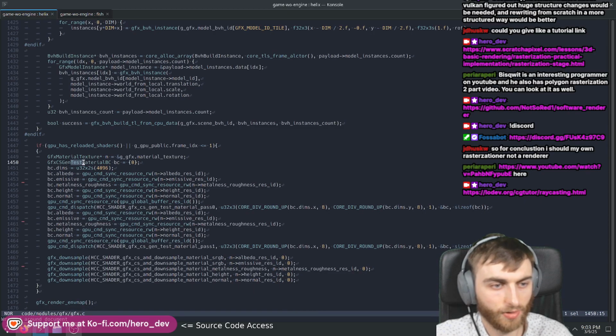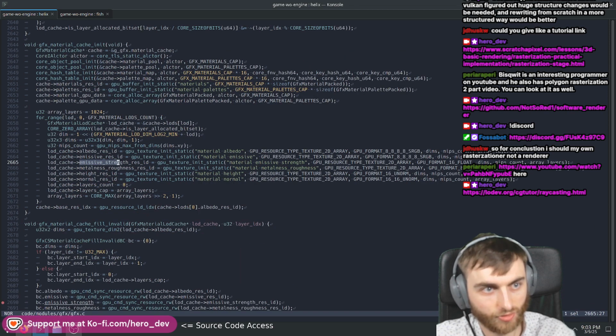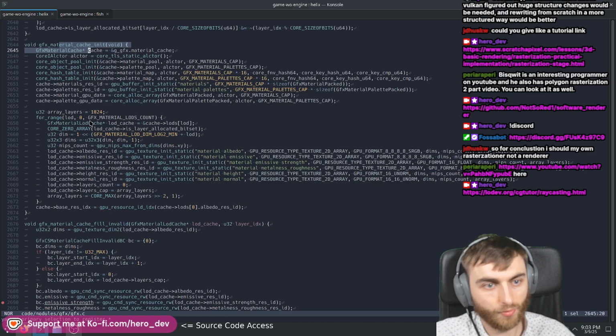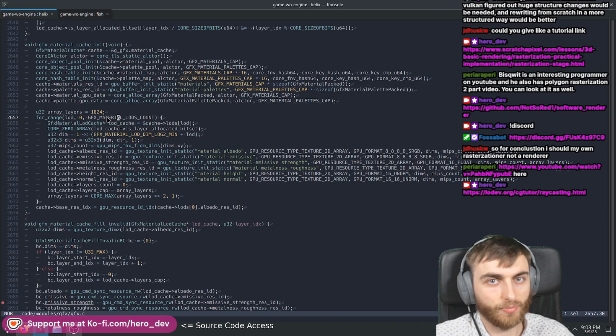So this is the CPU side that kicks everything off. Now, let's carry on looking around for emissive strength. This is that LOD cache thing. Right, when we initialize the material cache, we go over all the LODs. There's 12 of them, because that's how you get to 4K. So from 1 by 1 pixel, if you times that by 2, you've got 12 of them.